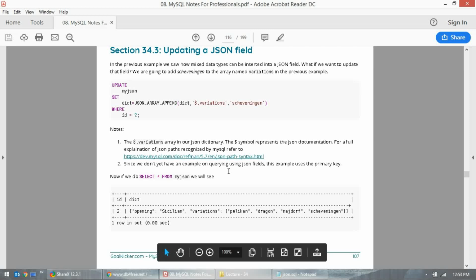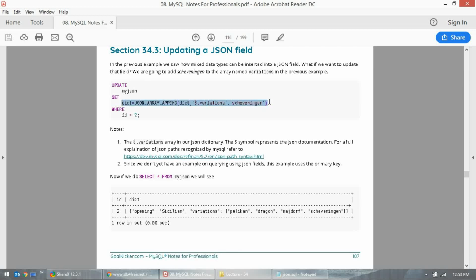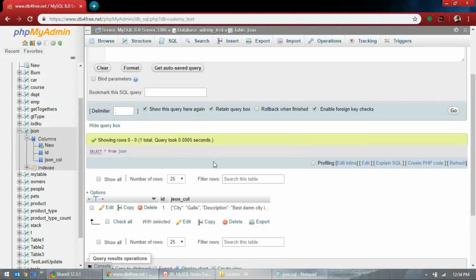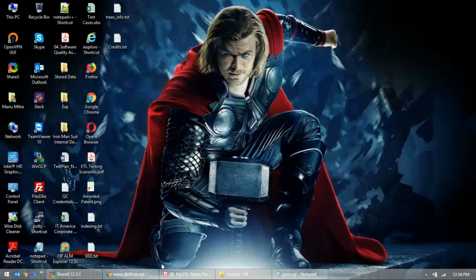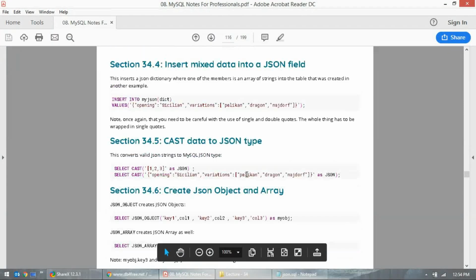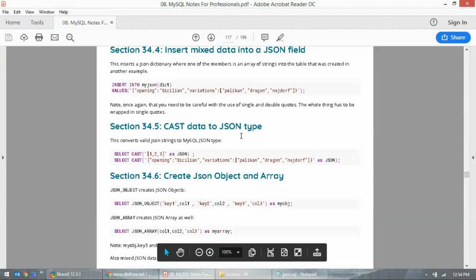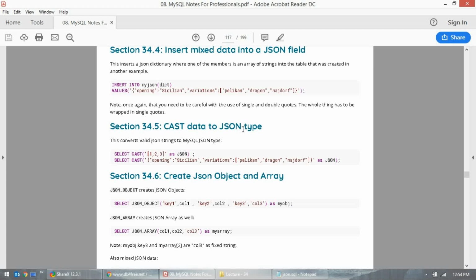So you can update it, but instead of using this command, you can use any other. It doesn't have to be this. Similarly you can insert mixed data into JSON.